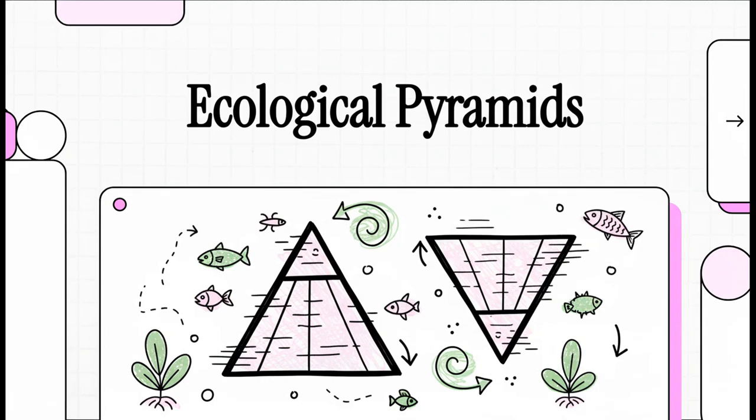When we think about a food chain, we usually picture a pyramid, right? You've got this big, wide base, and it gets smaller and smaller as you go up. But what if I told you that sometimes nature just flips that pyramid completely upside down? Yeah, seriously. So let's get into how that's even possible.